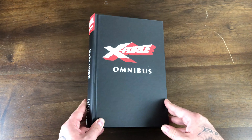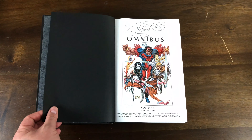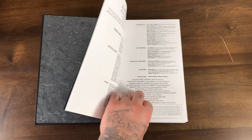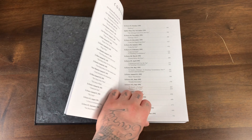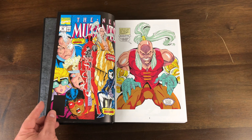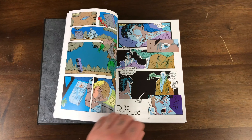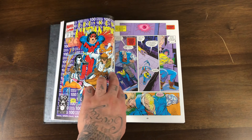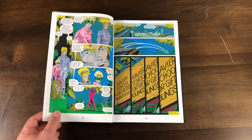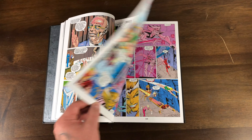All black hardcover on the back, front is kind of similar. This was one of the first omnibus that I purchased, back in 2014 or 2015 or something. I thought it was cool to get Deadpool's first appearance. Deadpool was huge at the time with the movie stuff. I was hunting these books down and flipping them on Instagram — that's kind of how I started selling comics.